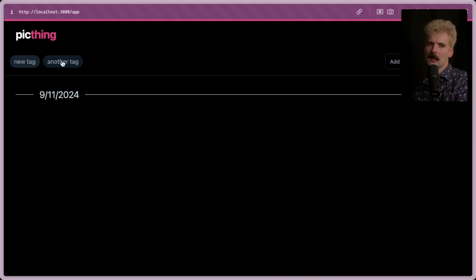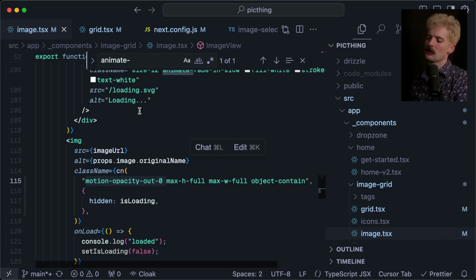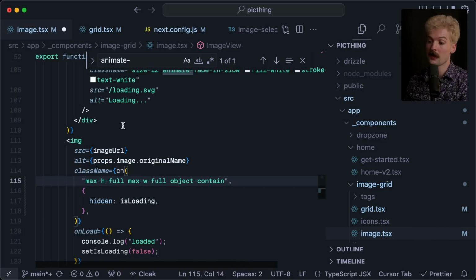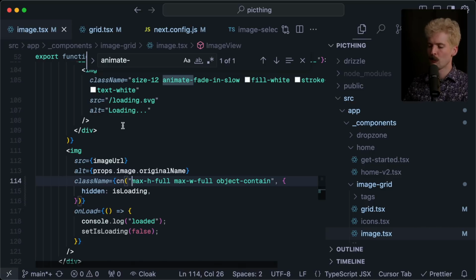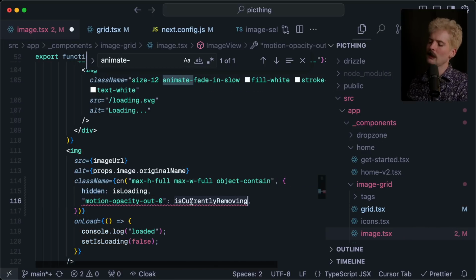Oh, I know what's happening. Because it's pure CSS, the addition of this class triggers the fade out. So if you wanted to do this programmatically, you still have to do a lot of the code yourself. Whatever code removes things needs to first add the class name. So you'd have a currently removing state that exists in between when a user removed it and when it actually gets removed. You have to apply this by hand before you take the element out of the DOM.